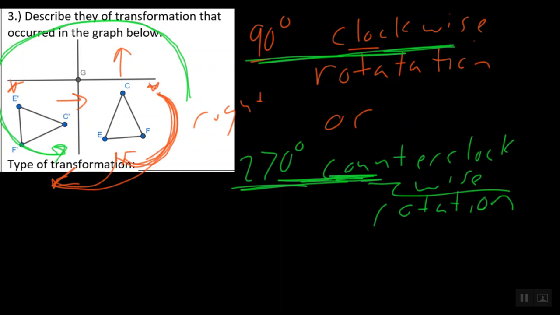So just test, are the points different distances away from the axis that they could be reflected over? And if the points are different distances, you know that you have a rotation. Then you just draw these arrows. Okay, this one's pointing up, this one's pointing to the right. So we know that it's rotating to the right, or AKA clockwise. You just gotta follow that logic.